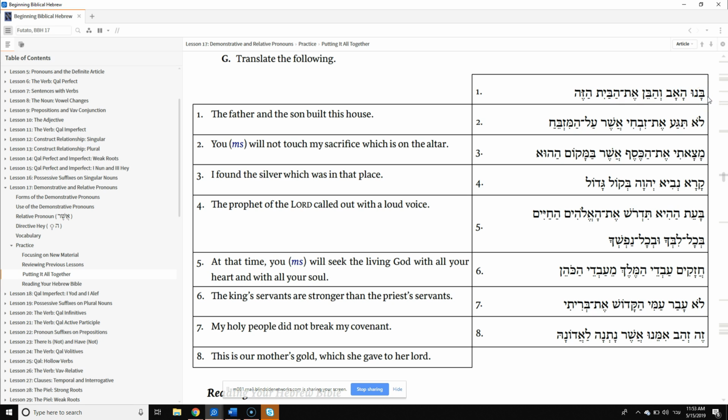Well, if there's no prefix, that means it's not imperfect. So this is most likely a cal perfect, cal because we haven't had other stems yet, and in the perfect conjugation, which conjugation uses a shurik suffix? Well, that would be the 3CP. So here we've got a cal perfect 3CP form of bana. Bana means he built. So banu would mean they built.